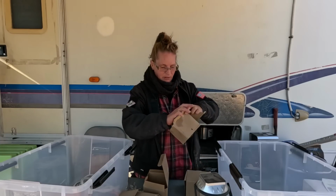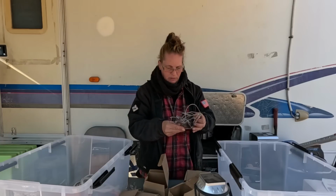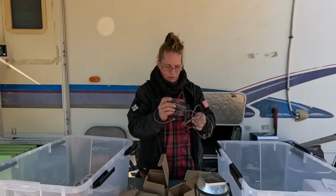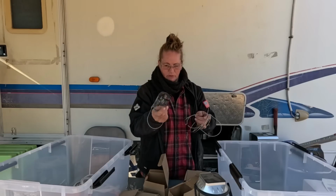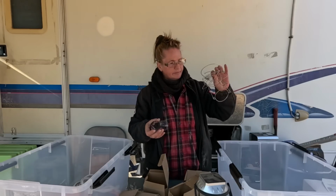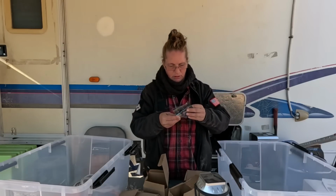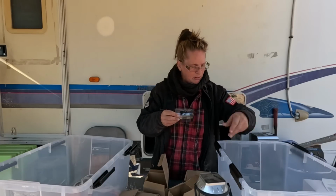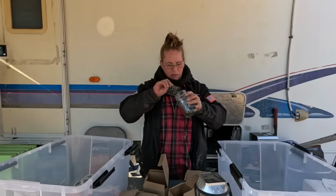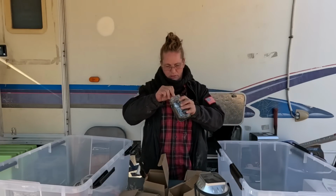These are extras. They don't have any of the lids with them, but they're extra hangers. So I kept them for using for other purposes, because you never know when you might need something to hang a jar, I suppose. This one's a little broken, but we're gonna keep it. Stick that one inside here.